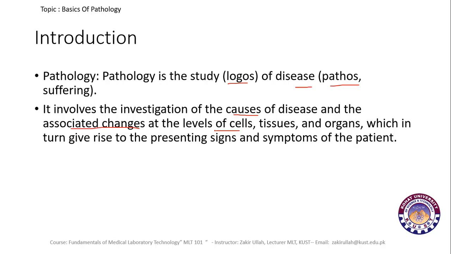So, in pathology we discuss the changes at the cellular level, and then we also discuss the changes in the tissue: how a tissue reacts to different types of disease, if there is any chemical injury and then disease develops in response to that injury, or if there is any physical or mechanical damage, then how the tissue overall reacts to this change, or any other sort of disease. All these are discussed in pathology, along with the different organs that react in response to different types of disease.